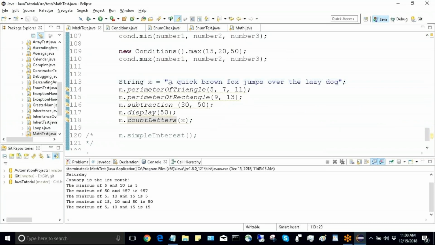So this is the first character, second character, third character. A string is nothing but a collection of characters: character 0, character 1, character 2, character 3, until the length, whatever the length is. So now let's go back to this.